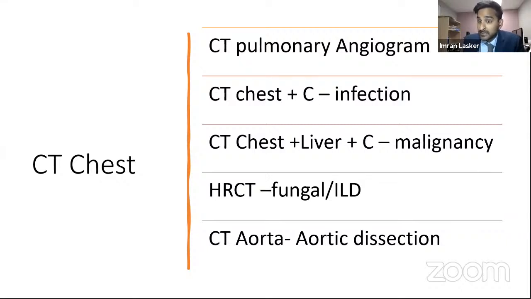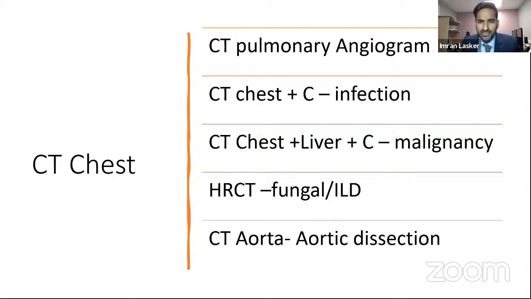Oh no, you don't think it's any of those things, but you think they could have fungal disease because they're immunosuppressed. In that case, we do an HRCT, a high resolution CT scan. If you think it'd be interstitial lung disease, then you do an HRCT. Oh no, actually you think it could be a tearing central chest pain and they've got different blood pressures. You're talking about an aortic dissection now. You see what I mean? Your CT chest can mean so many different things, one, two, three, four, five different things, depending on what you think it could be.